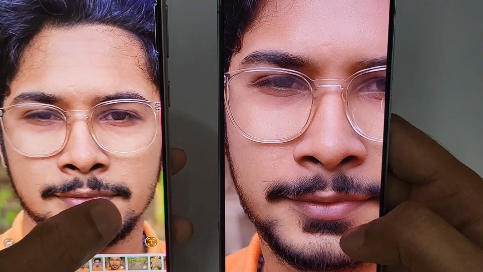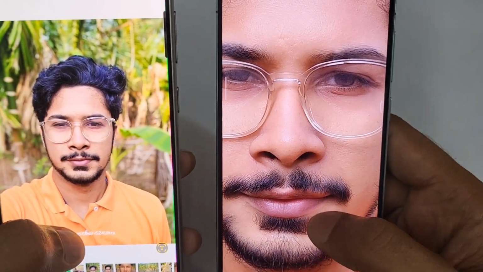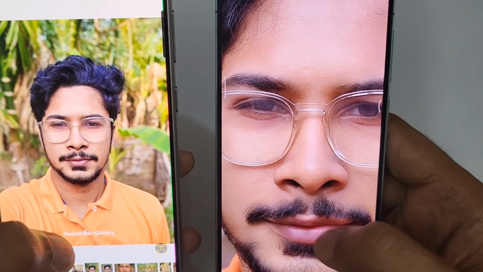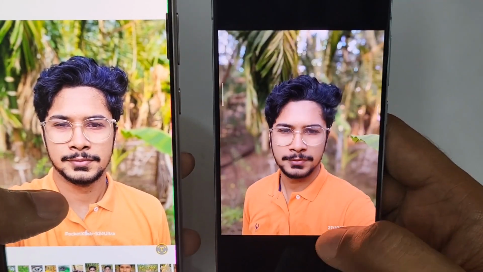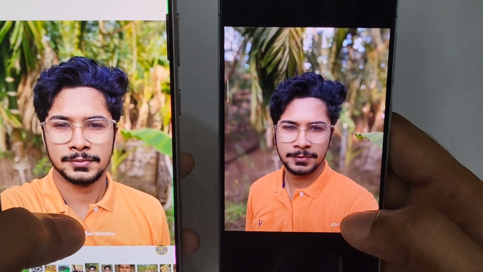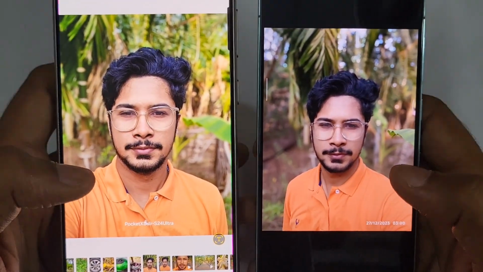And you can see the S24 Ultra. Obviously, it's done a really great job, but actually I prefer this detailing along with the skin tones and the minor adjustment done to my face and all. Anyways, I just love it on the Xiaomi. So in the portrait, I give a win for the Xiaomi, and in the normal front, I would give a win for the Galaxy S24 Ultra. It's a matter of personal preference. Anyways, you guys have to judge.